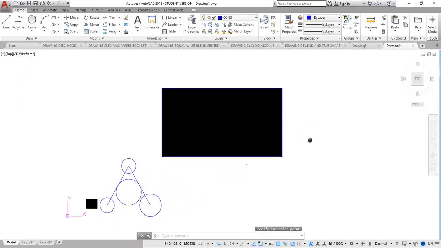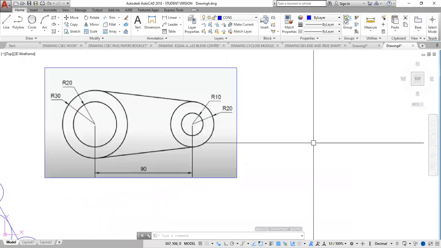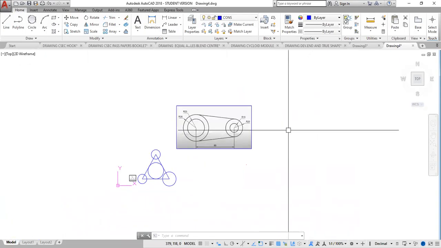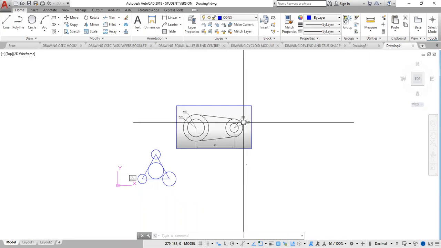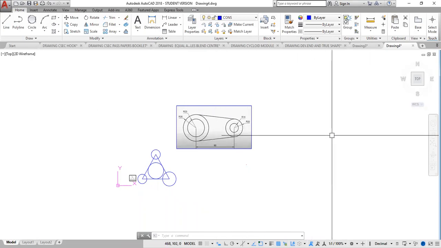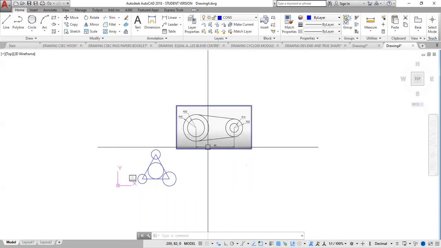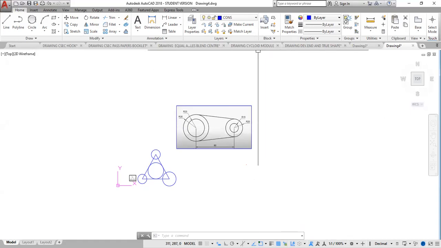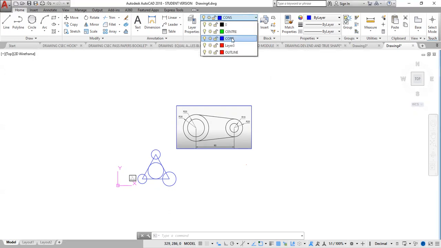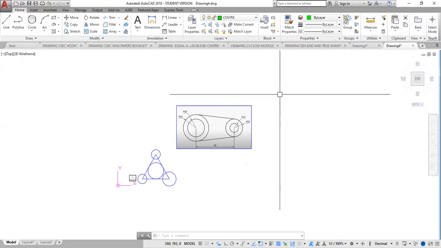So for this, to draw this, we have a couple circles here and 2 tangents. So the first step here is to change to my center line. So I'm gonna start by moving down to my center line. So I click here to activate my center line. Then I type L to activate my line command, enter.